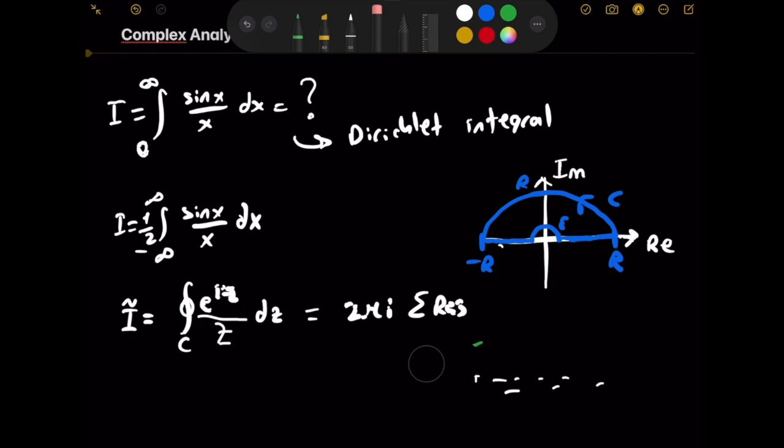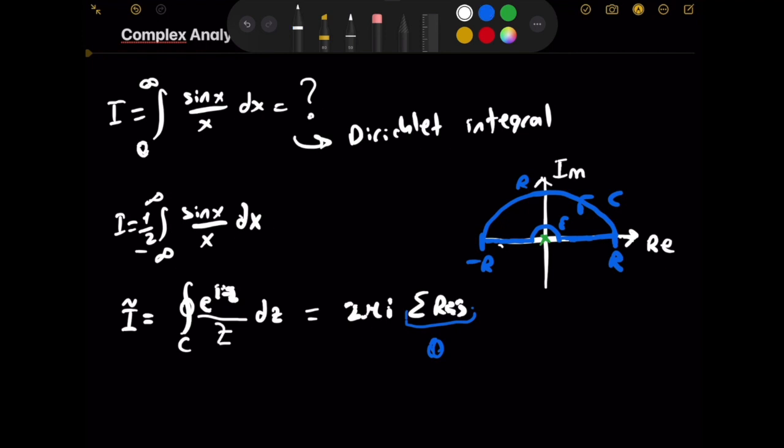And since it has to do with 1 over z, you can see that at that point there would be, it could be, z minus a. I mean, that's not that important, but at the bottom it could be like z minus a. But the point is there would be a singularity at a. So the function would be undefined there. But if you look at the function we have here, e to the power of iz over z, well, that's defined everywhere besides at the origin here. The only singularity it has is at the origin, which is out of our contour. So the residues for this contour that we chose is 0.